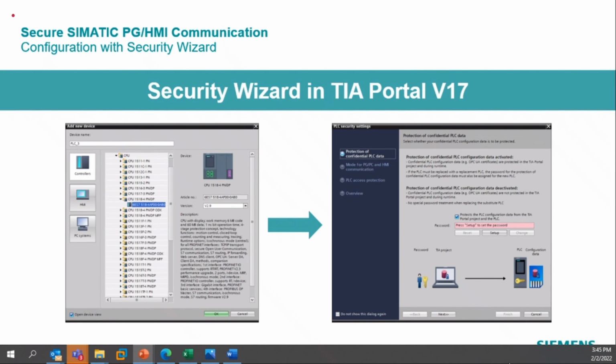So for the configuration in TIA Portal version 17, the user is guided through a security wizard which assists them with the security settings. This includes the protection of confidential configuration data, the access level of the SIMATIC controller, and the secure PG HMI communication.